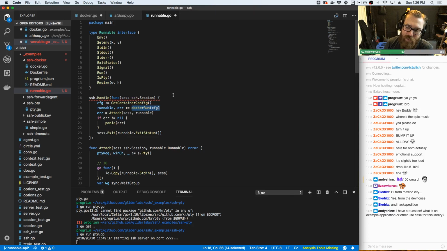What's an example application or other use case for this library? So library-wise, I guess the idea here is that it's not as much about a library as this is an exercise in designing an API.